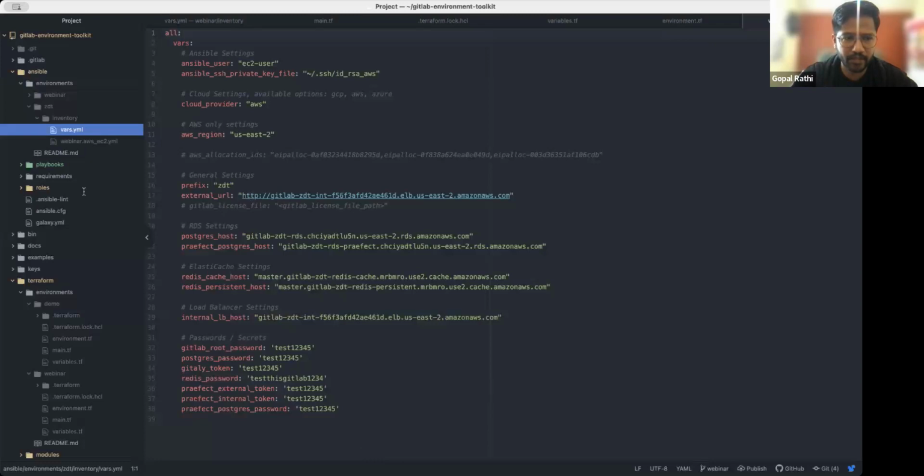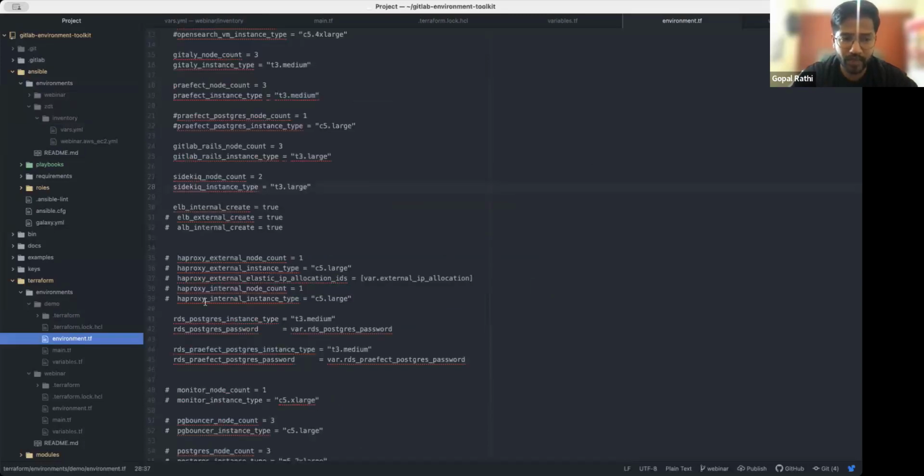Basically, if we look at, let's say, Terraform, you'll create an environment file. You'll have your environment folder, and inside that, you'll have certain Terraform configs. Definitely, you'll require some Terraform, Ansible and infrastructure as code knowledge to work around this. But as part of this demo, our major goal is not to look into the GitLab Environment Toolkit. We really wanted to have a site which we can use to perform a zero downtime upgrade and see how the upgrade looks with zero downtime.